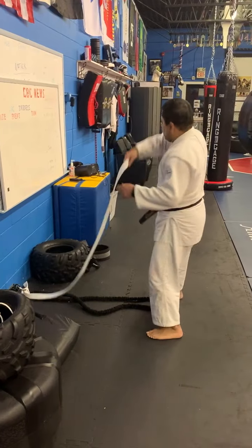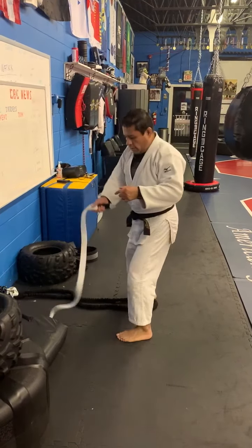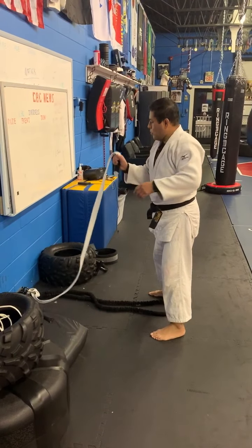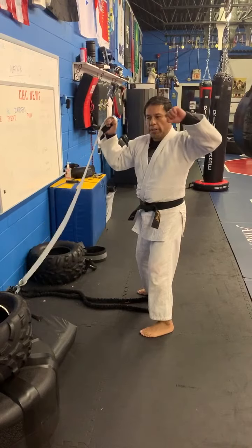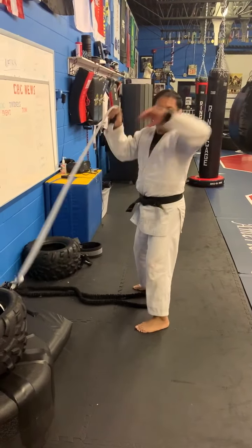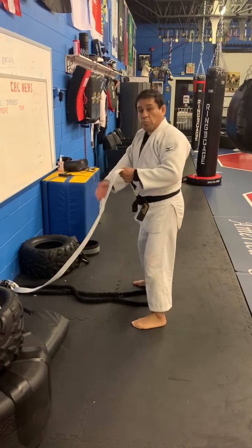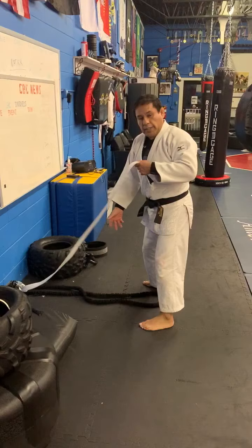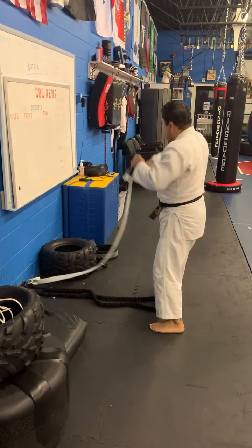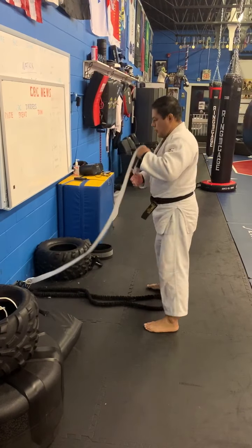This is for the left side. 1, 2, 3, 4, until 10. That's only an example. After that, I can do it with my right side this way. Remember the rubber band? 1, 2, 3. This hand is only doing this example, until 10. You can do the same thing if you don't have any rubber band, and then with the other hand. 1, 2, 3, this one until 10 times, okay?